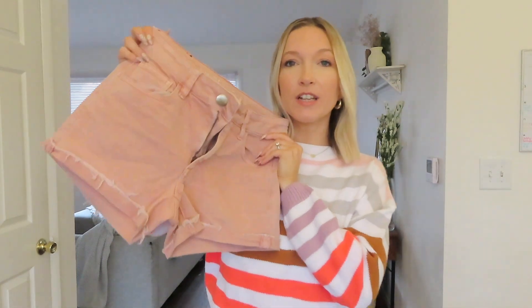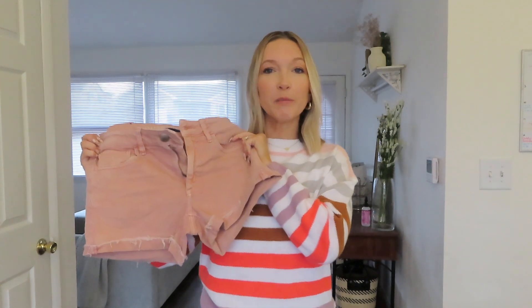If you're not into the white shorts, maybe you have a pair of colored shorts. These are like a light pink salmon color — they don't have to be pink, as they make denim shorts in pretty much every color nowadays. I thought these would be a cute option especially because of the color, and it's a great time to pull them out during Easter and springtime. You could pair these with a cute white shirt or anything that matches well.